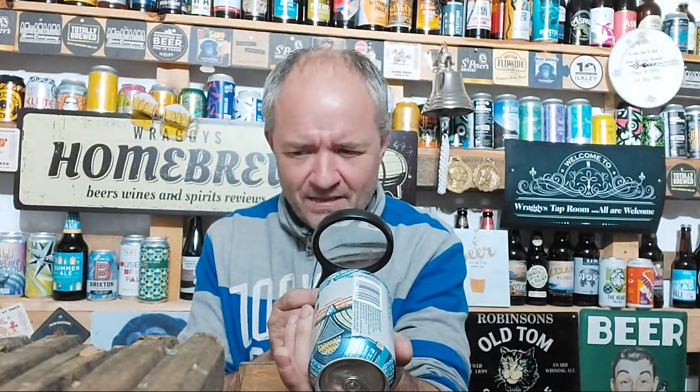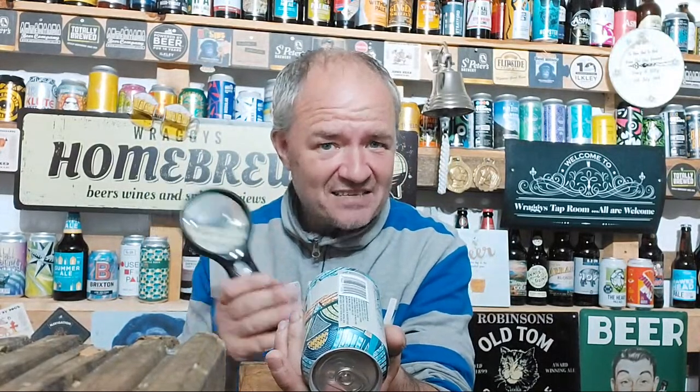On the bottom it was canned on the 19th of January 2021. For those - and I know Craig and others like him are real craft aficionados - you look at when it was canned to see how fresh it is. The best before date is the 19th of November 2021, so it's only got a 10-month life. I understand that dates mean something to the craft beer community, and I am learning.